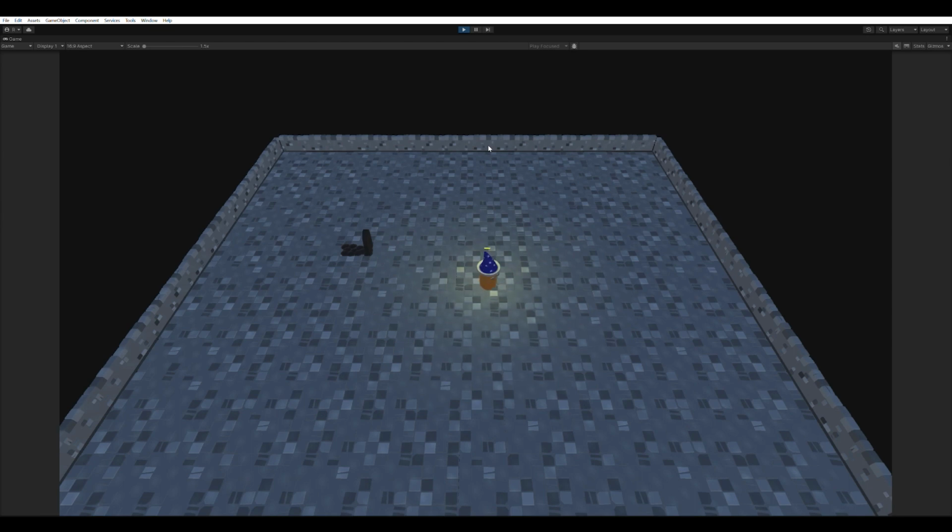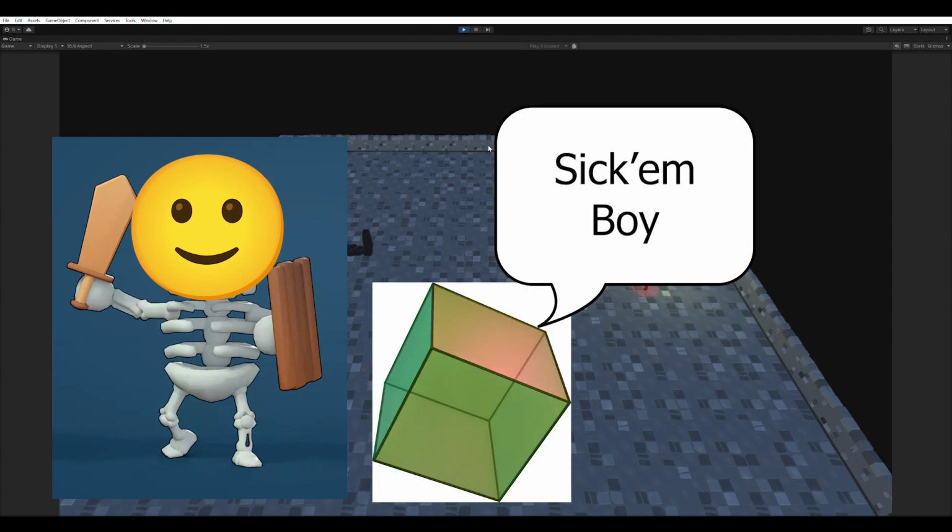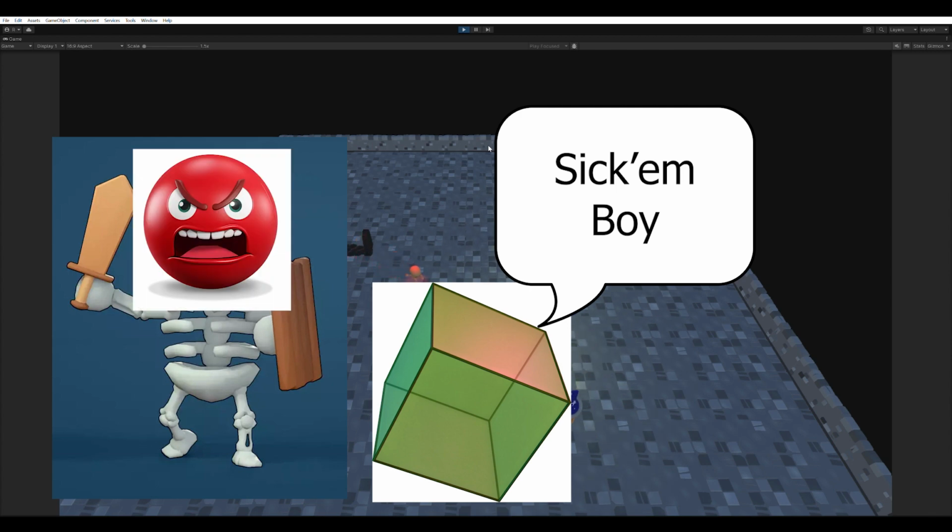And this idea extends to hostiles as well. I can have an enemy that's in a passive state, but once he sees a player, he now is in an aggressive state and will attack and charge at the player. While in his passive state, he'll stay back and wander around.